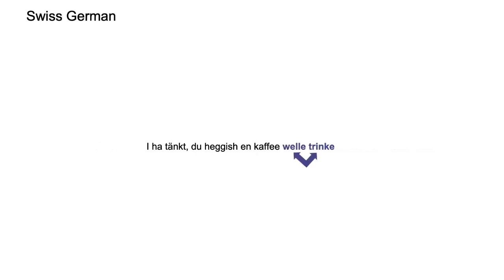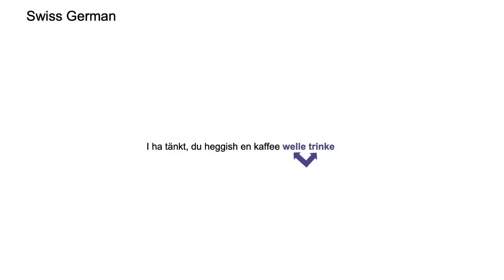Okay. Now comes Swiss German. Swiss German, I love that language, but it's not easy to learn, first because you don't write it. So you need to actually learn it the way you speak it. It kind of resembles German, but there are plenty of grammatical differences. For example, there is no past tense in Swiss German. Ich war doesn't exist.